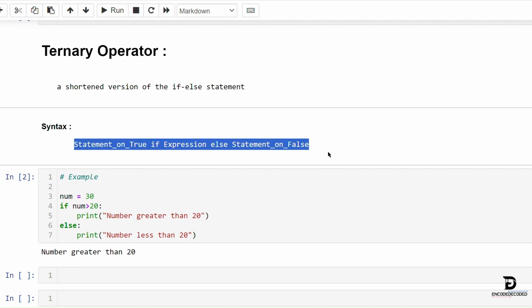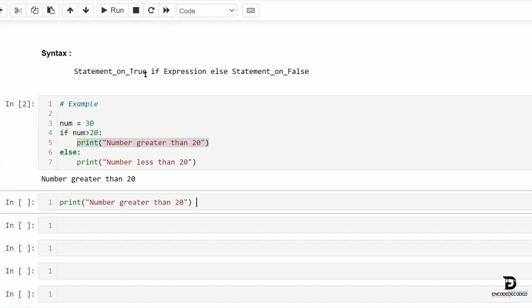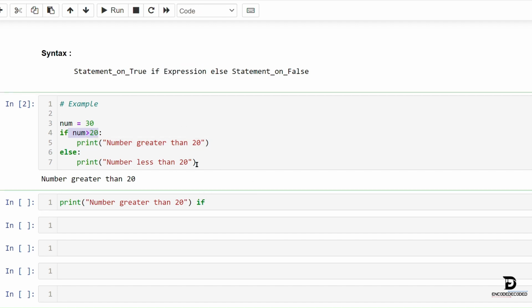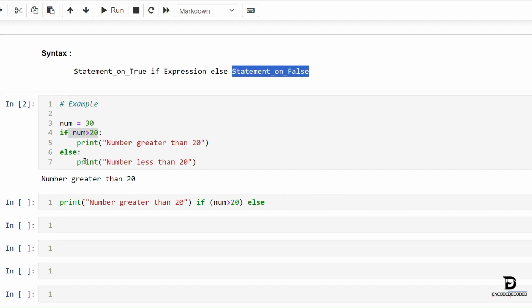Now we are going to write the same example by using the ternary operator. As we know the syntax, first we need to mention the statement on true, that is, number greater than 20, and then if, next the condition, then else, and the statement on false.